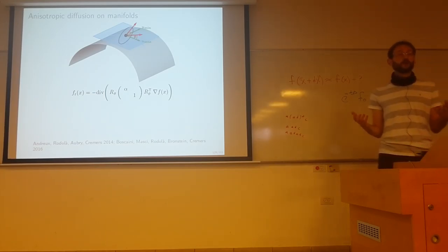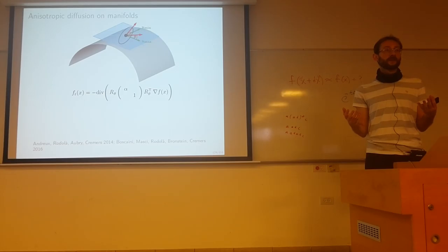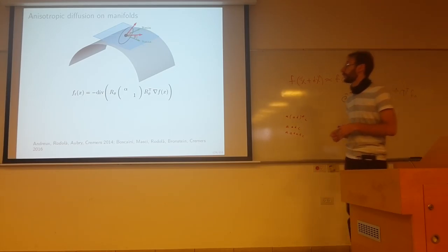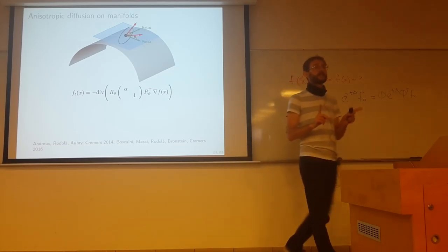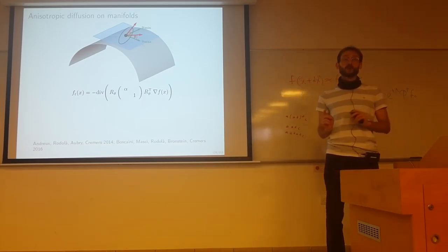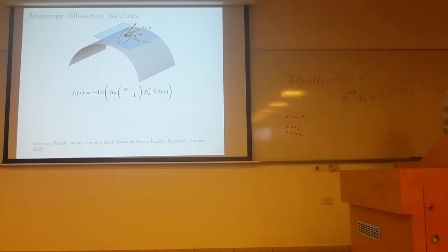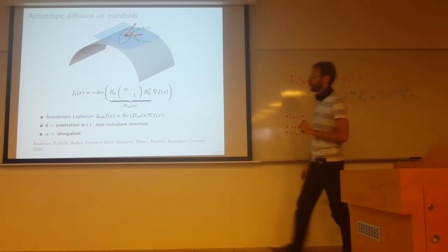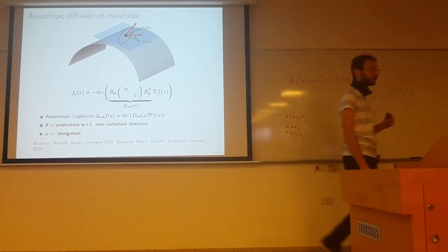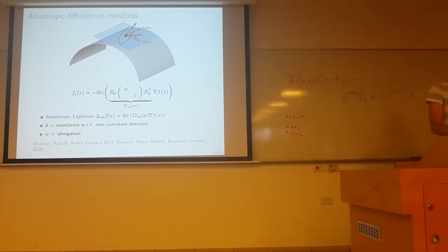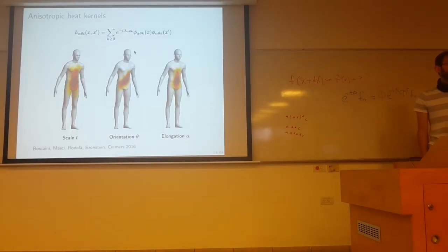Now it's a good question how to select the reference direction for this theta. Basically, you need some smooth vector field on your manifold to serve as the reference. For example, we can use the principal curvature direction that is piecewise smooth. Now, this is extrinsic information, but it's local, so it works pretty well. And then we call this the anisotropic Laplacian. It now has two parameters, alpha and theta. Theta is the orientation, and alpha is the elongation, the level of anisotropy.